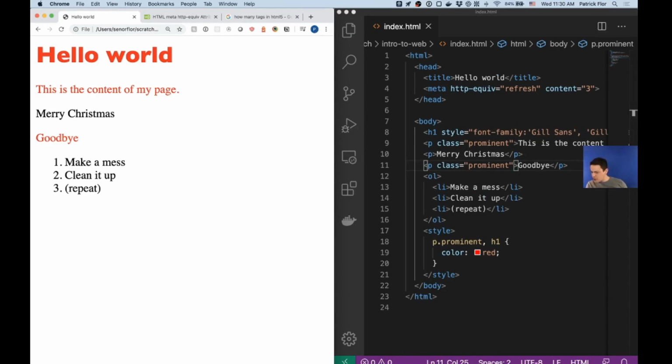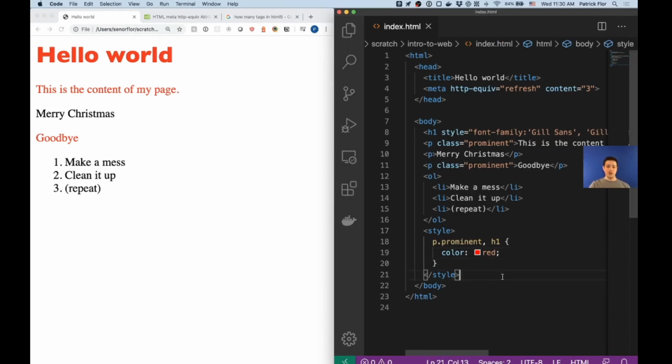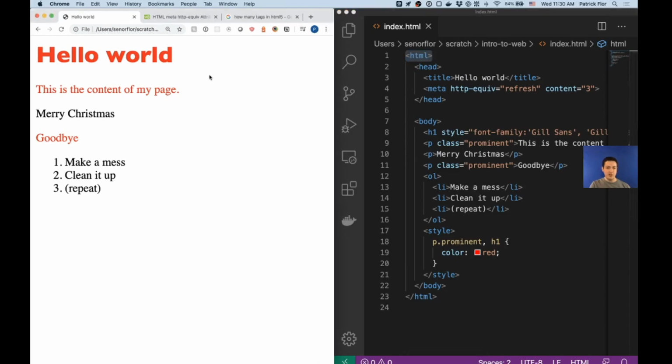Very good. Why does the color apply to everything above it? How come it doesn't have to be at the top to make everything red? That's a great question. So when we talk about what the browser does versus the order of these elements in our HTML page, there are two separate concepts, right? So the thing that we're not doing is reading the first line, writing it to the page, reading the second line, writing it to the page, reading the third line, and writing it to the page.